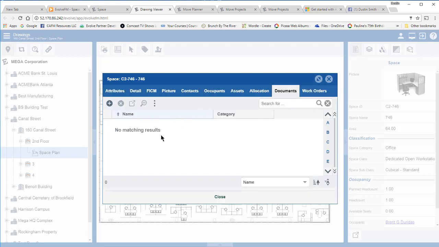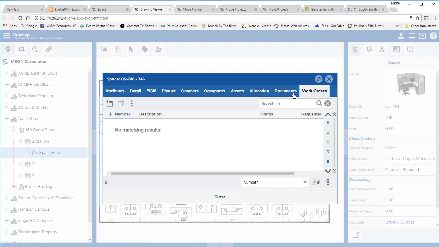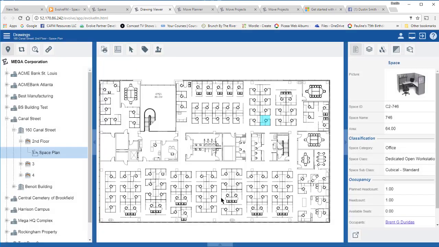So if I had something special about regulations or other information that was particularly important, I could have Word documents or pictures or PDFs or whatever I needed there. And finally, I have a work order history, so any work orders associated with the space would show up in the work order tab. In this case, I don't have any work orders, but that's a quick tour of the space form. And pretty much as we go through all the forms, you'll see that the asset form looks a great deal like the space form. They all have some consistent look to them, so it's pretty easy to navigate around and see the information you want.